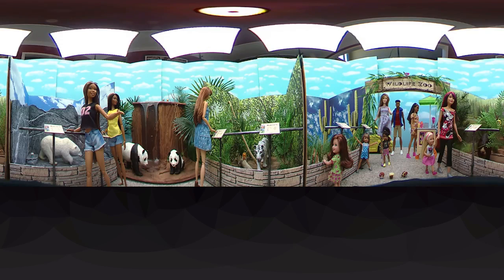We're looking at the entrance of the zoo, which says 'Wildlife Zoo.' At the very entrance you can see a little yellow car in the background — our little Emma Swan Volkswagen Bug that we painted yellow — that's like our parking lot where the dolls park before entering. As they come in, they can see the smoothie stand run by our little Barbie fashionista.